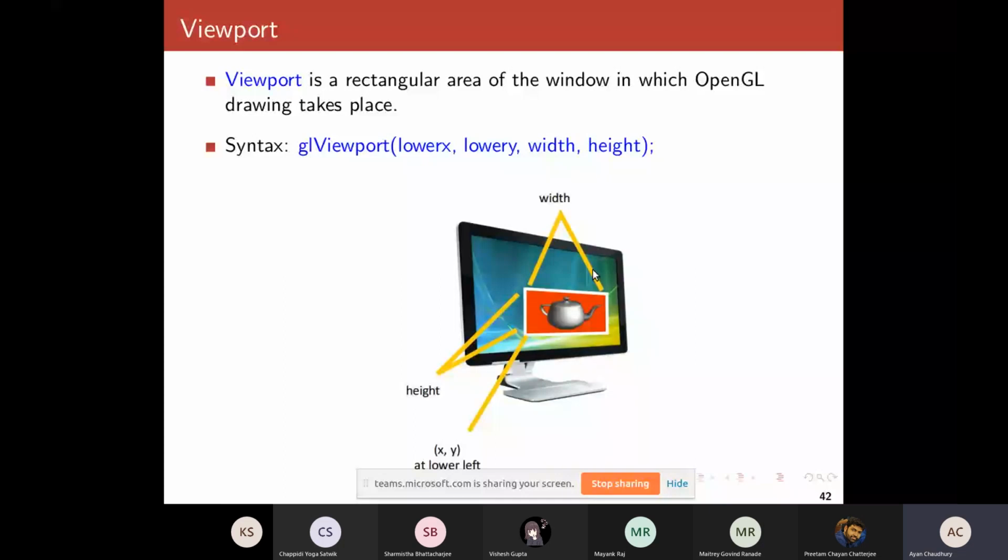Let's say this is my x, y starting coordinate and this will be my right hand side coordinate and left hand side coordinate. You don't have to specify things individually like this. You just specify the beginning or the lower left corner and the height and the width, and the rest will be calculated automatically within OpenGL. That's why this glViewport function has four arguments: lower x, lower y, which is this x and y, and the width and the height, and then eventually you can plot it.